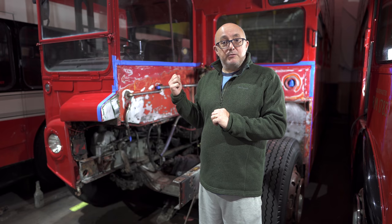So today's video is going to be about how we change an engine on RM1214. Luckily, we do have some spare engines here, so we're going to do a complete engine change. At the same time, while the engine's out, we're going to make good the engine bay. It was looking a bit tatty and worn, so we're going to give that a lick of paint and make it look a little bit fresher and nicer. We're also going to do some investigation work to find out what went wrong with her original engine. So we've got a busy couple of days ahead of us, so let's get on and get busy.